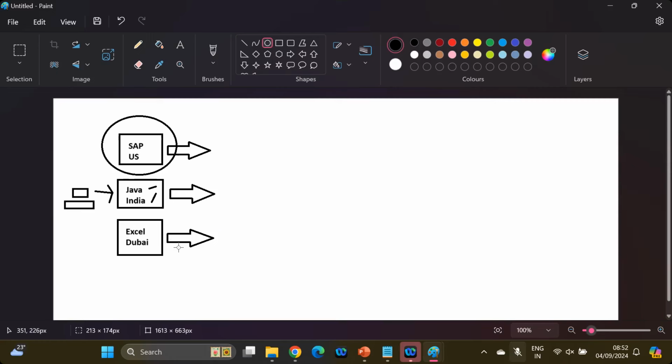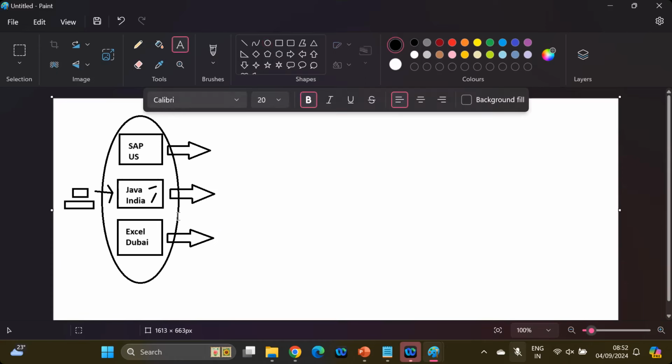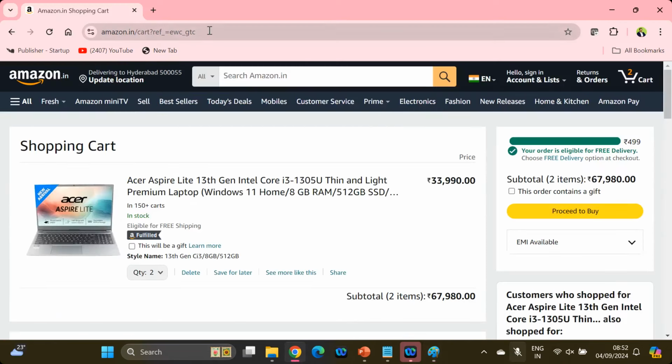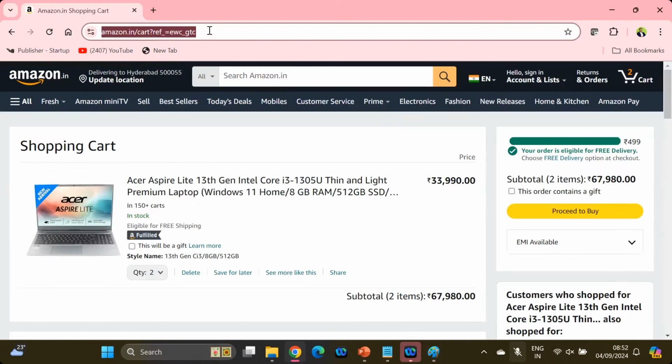So data is here. Daily you're going to be storing all the data. These computers are called OLTP computers. Clear? So this is where you are going to be storing your data. Whenever you purchase any product, your data is going to be going here in India. It is going to be stored in the Java computer. It may be a Java application or maybe a .NET application. We don't know. It is going to be storing your data somewhere.